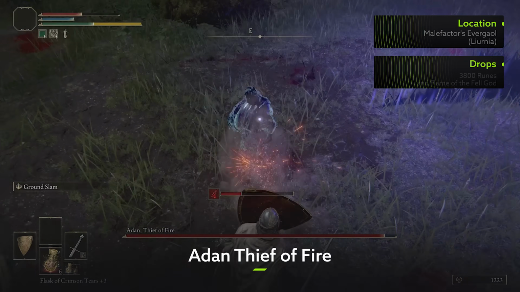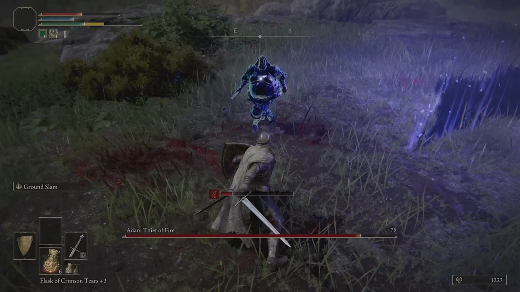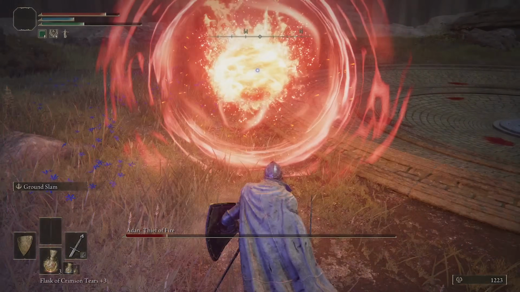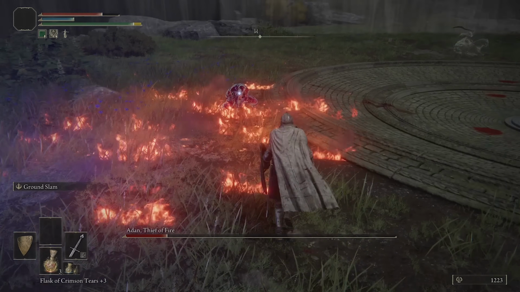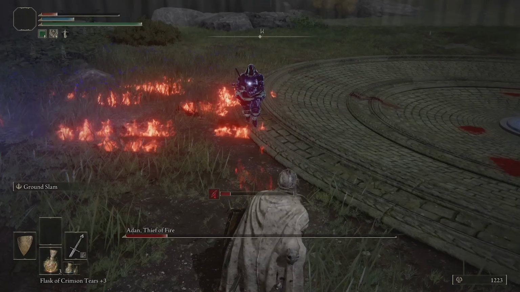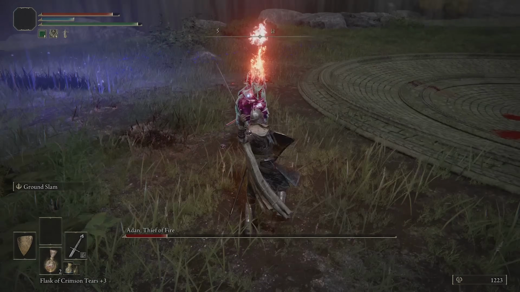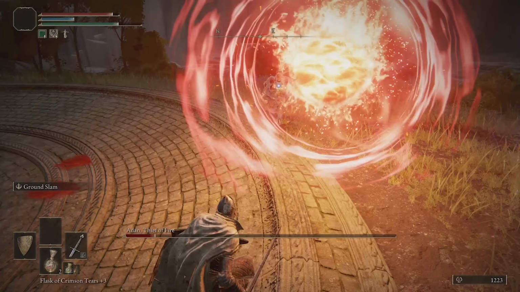Adan, Thief of Fire, is another reasonably tough customer found in Malefactor's Evergaol, you know, those optional portal gates within stone basins, in southern Liurnia of the Lakes. This sticky-fingered son of a gun stole himself some fire magic which you'll want to watch out for. And he's also well versed in the ancient art of smacking fools upside the head with a big spiky flail. Fortunately, his magic attacks are all telegraphed by a red circular rune, and his melee attacks are pretty lengthy, so there's plenty to work on with the counterattack.